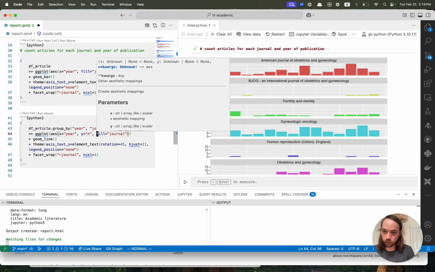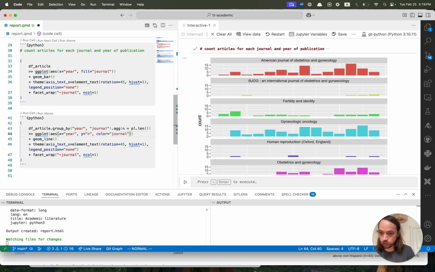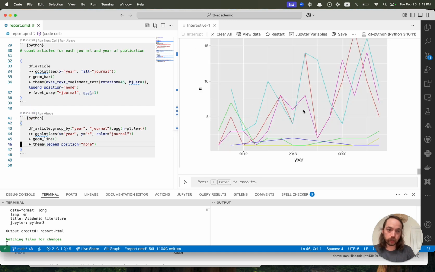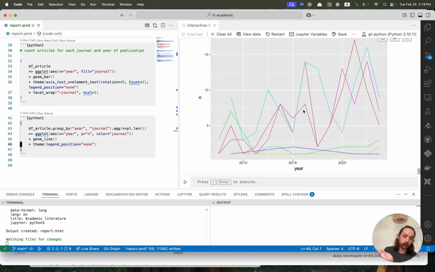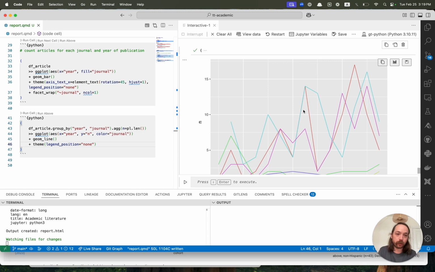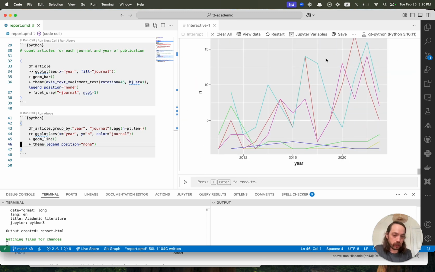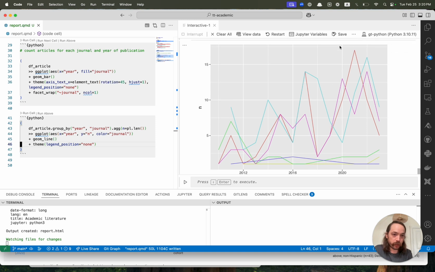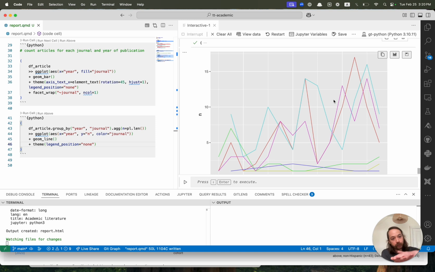We don't need a fill. We could do color though. Okay, geom line. I don't think we need this text thing anymore. Let's see. All right, so I'll get rid of this facet wrap. Okay, so this is the difference between stacked bars and lines. With lines, it's easier to compare within a year. With stacked bars, you can kind of get a sense for the overall, like the marginal amount. So for a year, what's the total?